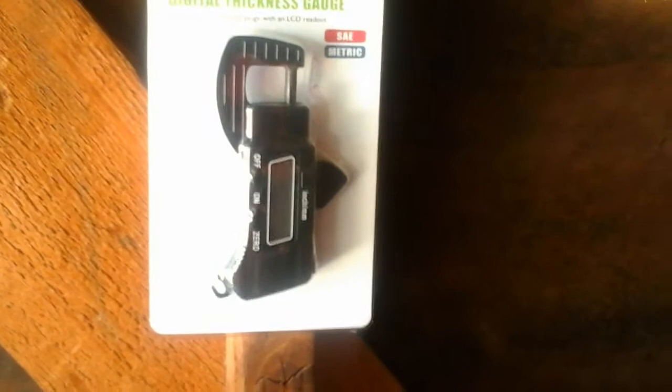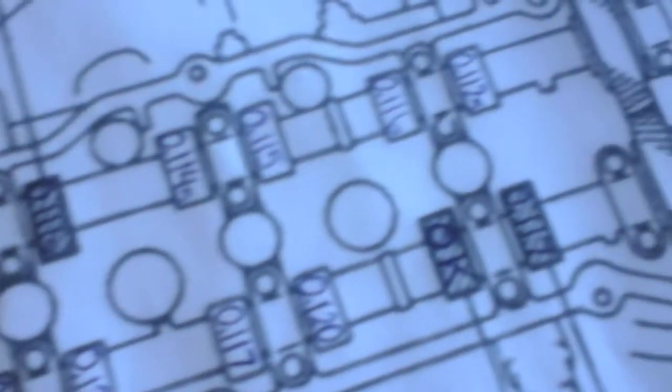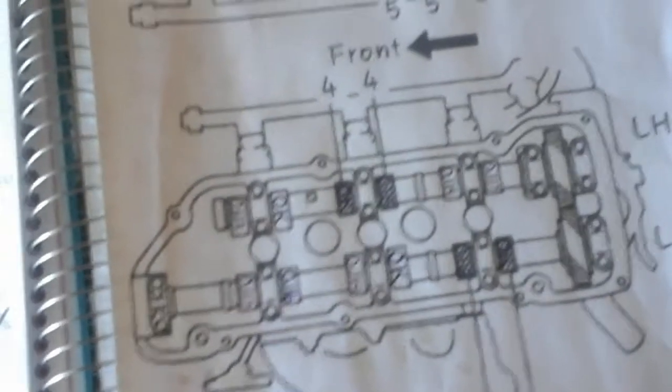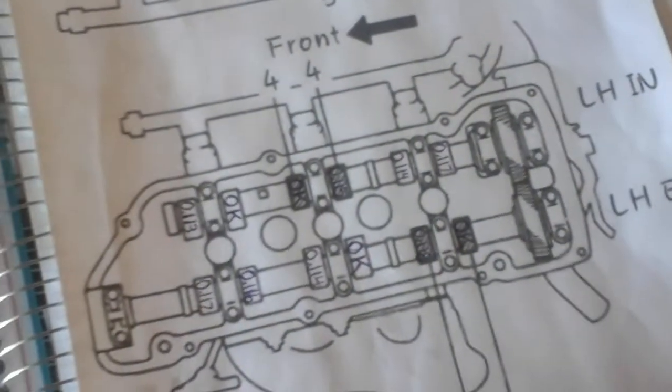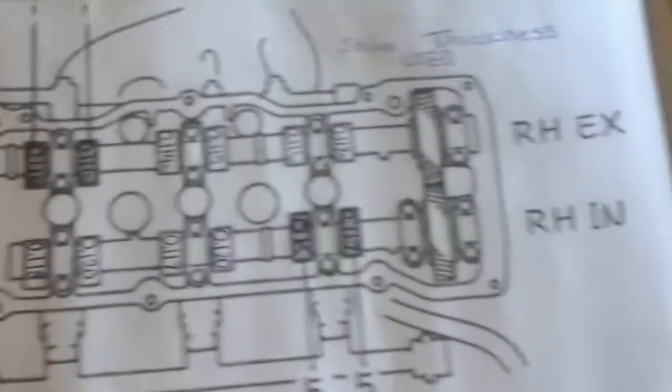It's a micrometer, a digital micrometer. It measures the thickness of each shim and I wrote all those measurements here. You can see the different size measurements that there are. These were all the original positions of each shim. This may sound a little confusing but I just wanted to make a video so I could explain it to other people. After this I wrote down all the measurements of the original position of these shims.